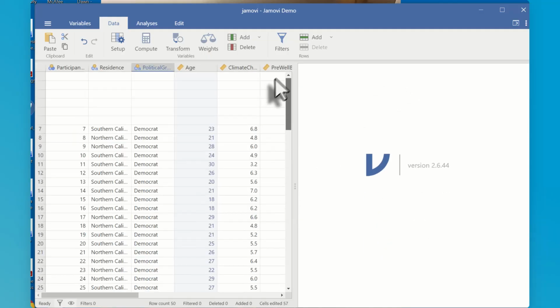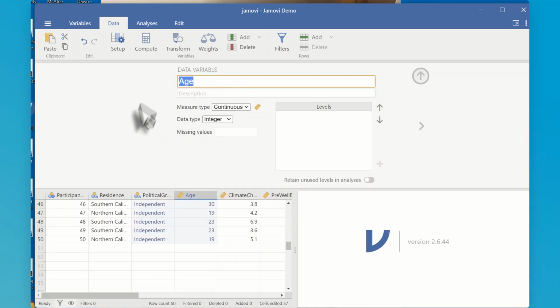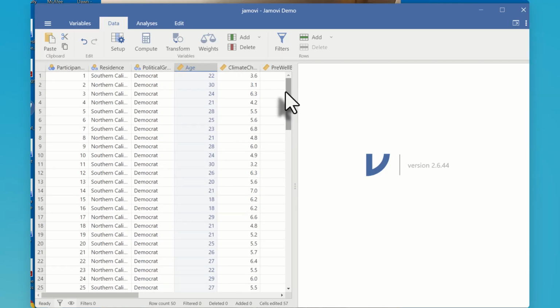Then we look at the other variable of interest, which is age. I'll double click on that header. This opens up the data variable field. We want to make sure that age is set to continuous, and we can see this little measuring stick or ruler icon indicates the data that's in that column is continuous. So the grouping variable is nominal, and our outcome variable, or our variable of interest, which in this case is age, is continuous. We'll close that up. And this is really relevant, again, when we have raw data in the real world, that we want to make sure that the measure type is appropriate.